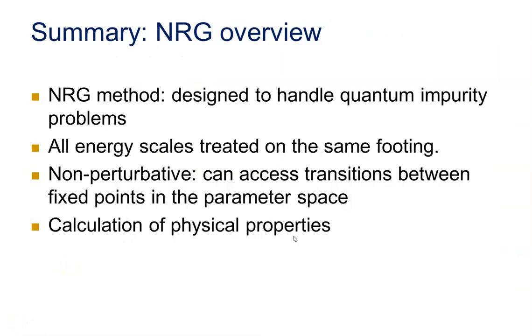To give you a summary, the NRG method is designed to handle quantum impurity problems, and all energy scales are treated on the same footing. It is non-perturbative, so it can access transitions between fixed points in the parameter space, and it allows for the calculation of physical properties. I'm going to give an example in the next 5 minutes to illustrate how you can calculate things.